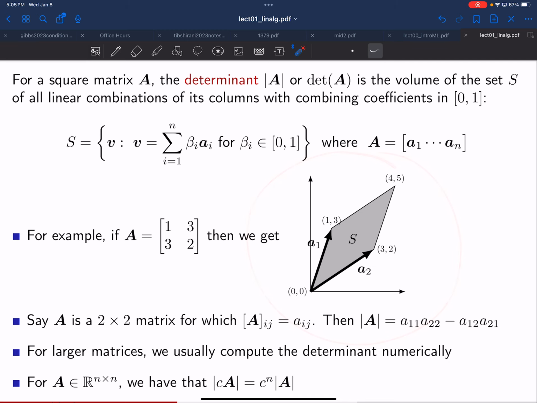So here's an example. So A1 turns out to be this. And so imagine that I'm taking all scalings of this between 0 and 1. So I get all kinds of vectors that look like that, or that, or that. And then simultaneously I have this A2, and I can do all kinds of scalings of A2. And I add those things together. I can create any point in this gray region. So that is this set S. It's the set of all sums of those two things of scalings between 0 and 1 of them. Now, if you look at the volume of that set, or the area in 2D, that is the determinant of the matrix. Okay, so that's the interpretation.